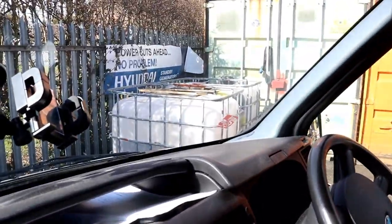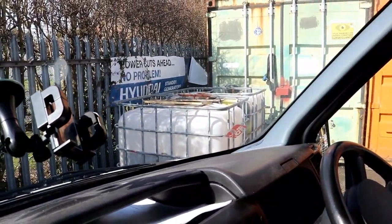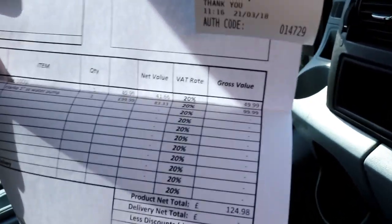This is the place - Moran's Bargains. They don't look brand new though, do they. We managed to get a Clark stainless bodied pump and a 1,000 litre IBC for £150. The pump was £100 which is standard, and the IBC was £49.99. Not bad going, we'll have a look.